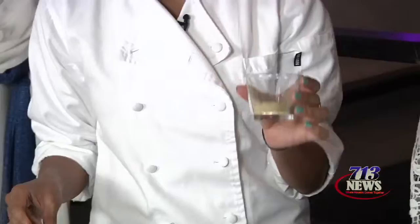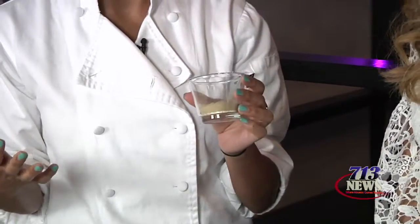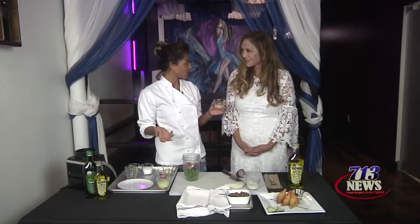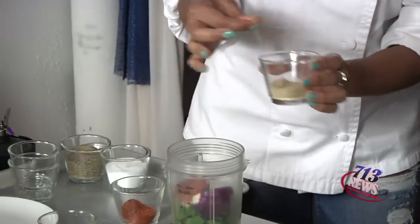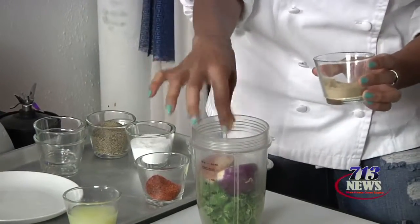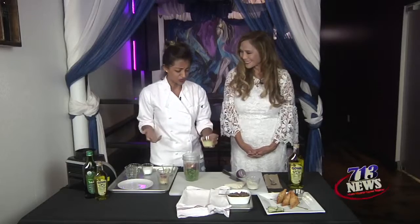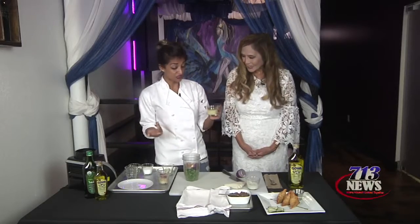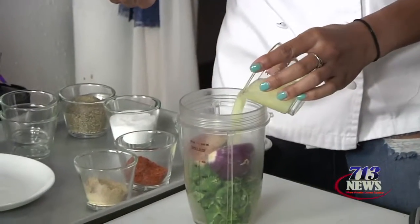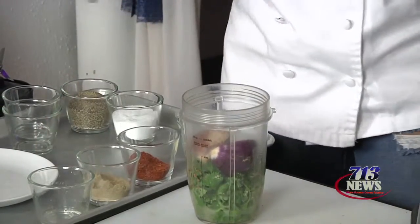And then I have some chaat masala here, which is a really awesome, robust blend of different Indian style spices. So there's some asafoetida, there's cumin, coriander, there's a bunch of spices in there. And I have some fresh squeezed lemon juice. Probably gonna do pretty much all of it. And then, of course, the magic is the olive oil.